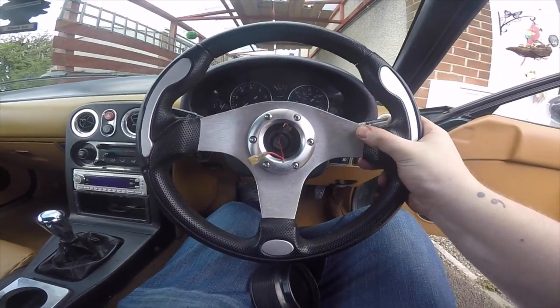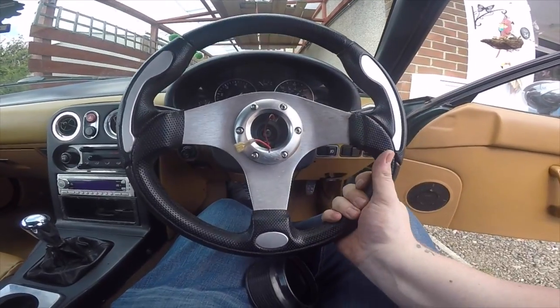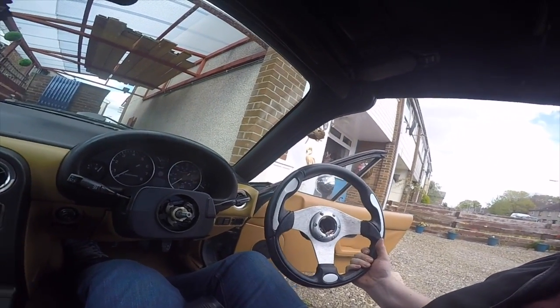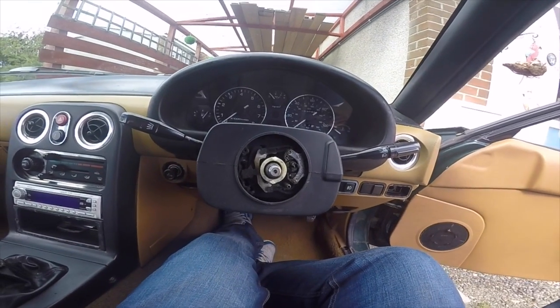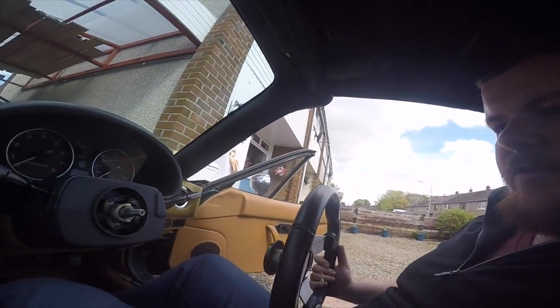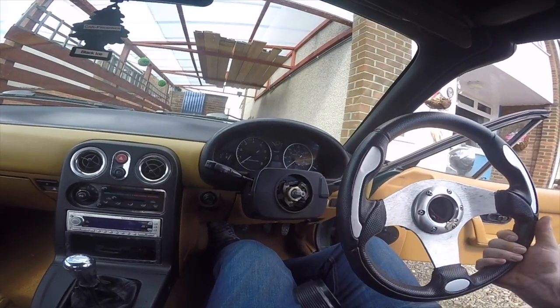I can see the steering wheel's moving pretty freely so we can take this off on its last turns, and we should end up with one steering wheel in hand. The wheels are straight and we're left with our steering pinion going down the rack. We'll get the new one fitted on - it's pretty much the reverse of removal, but we'll do it stage by stage and from there we'll get the nice new Momo on.